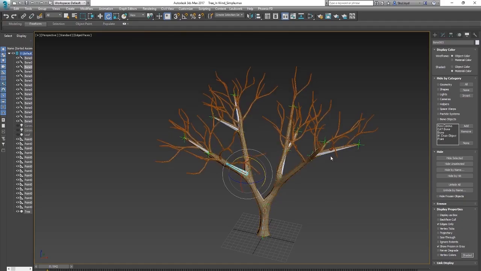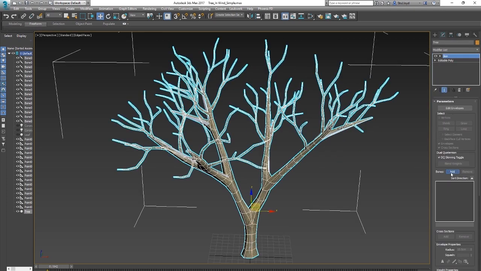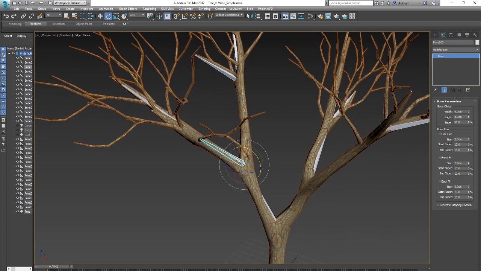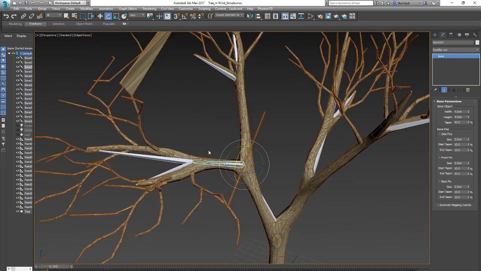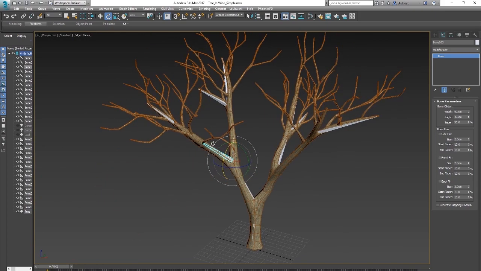This moves, yep. For this simple method, we don't need these helpers, but we'll keep them for now because we'll use them for the advanced method. Just click on the mesh, add a skin mod, just add, to select all these bones. So we go in here now, start bending these bones. You'll see that it's affecting the mesh, but it's all a bit wacky. So we'll just go in and fix those up.